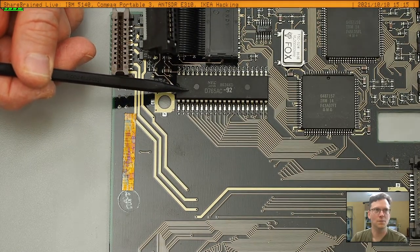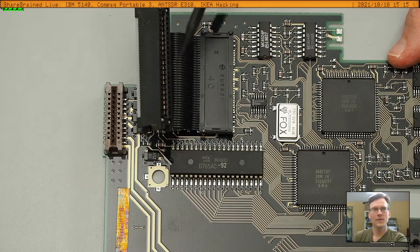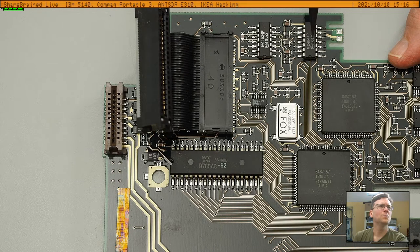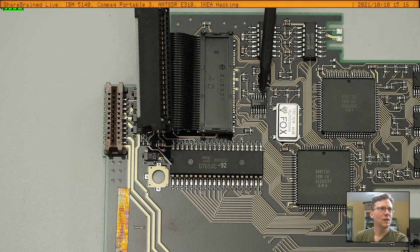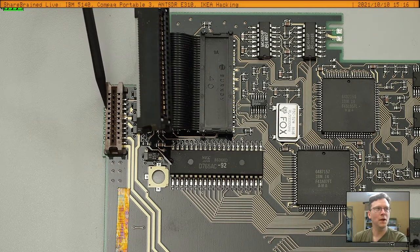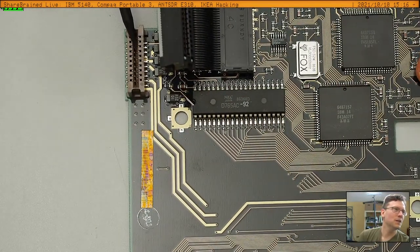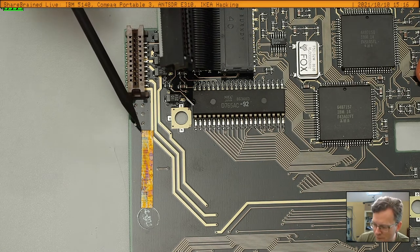765, I recognize as an NEC floppy controller. Couple more custom ICs, who knows what they do. And second floppy drive connector, 4024, some CMOS logic, I'm guessing, and 4044. The part numbers don't ring a bell, but pretty sure they're CMOS something. 16 megahertz crystal, hex inverter. This over here is where we disconnected the power supply, so that's where the power entry is. Got our serial number, which is still mostly readable, A1308942 Bravo 2 Kilo, and then I think just an asterisk.